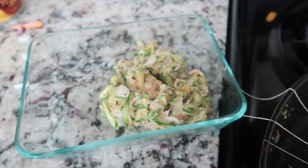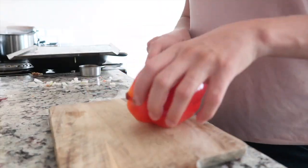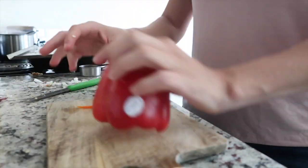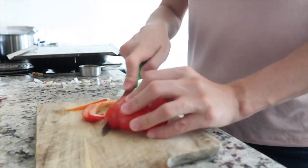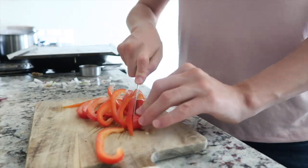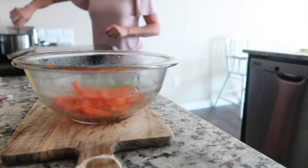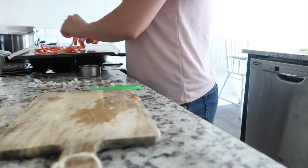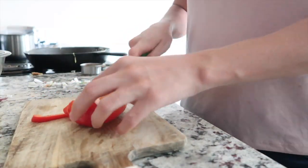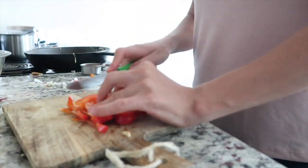So I'm just transferring this to a Pyrex dish to put in the freezer. And now we are moving on to prepping the rest of this red bell pepper that I had. I'm gonna make a couple different meals with it, but this first chunk that I'm chopping up, I am just going to flavor the same way I did the sweet potatoes. I'm gonna put in some oil, some garlic salt, chili powder, and salt, and throw those in the oven at maybe like 375. And then the rest of this I am going to just chop up into little pieces for a chicken broccoli braid.